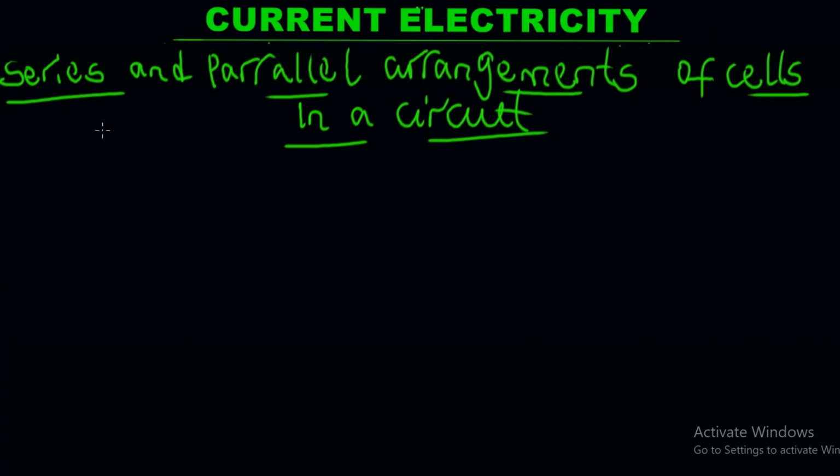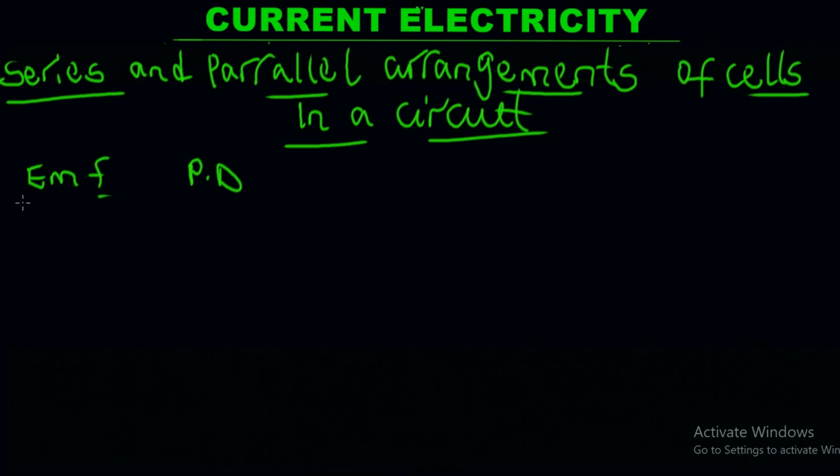All right, so moving on, we're talking about the series and parallel arrangement of cells in a circuit, and then we also talk about the series and parallel arrangement of the resistors in a circuit. So starting off with cells. Remember when we talked about cells, batteries, or any power source, they usually have E.M.F associated with them, right? E.M.F is associated with power sources, while for components, we have the PD. That's the potential difference.